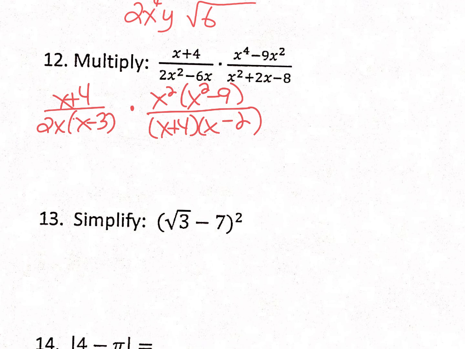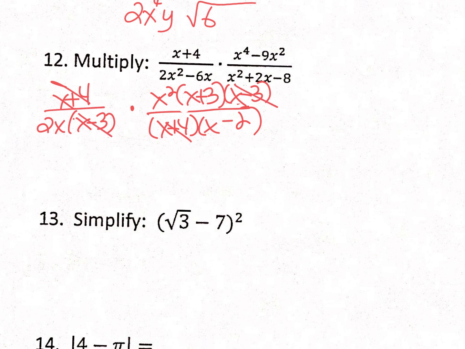That just flat out factored everything, except this x squared minus 9 on the top, that numerator, that's the difference of squares. That actually factors some more. It'd be x plus 3, x minus 3. So I'm just going to erase that real quick and put that here. X plus 3 instead of writing all that stuff all over again. X plus 3, x minus 3. And I'm just going to cancel what I can. I see an x plus 4. They're out of here. The x minus 3s are out of here.